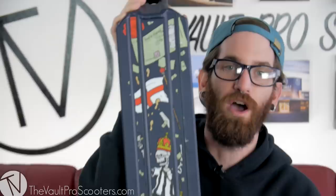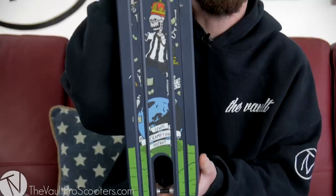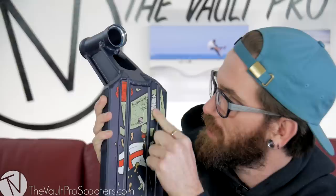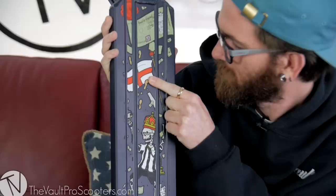Here we go — that's the bottom of the deck. On his video he talks about his graphic and what went into it, really cool. That's basically him right there. He's got some tea because he loves tea, and you can tell the color — he likes cream in his tea. There's a note here, something about 'the dank of England.' He's got some soccer club — I'm not even gonna try to say it because I think he'd be insulted.